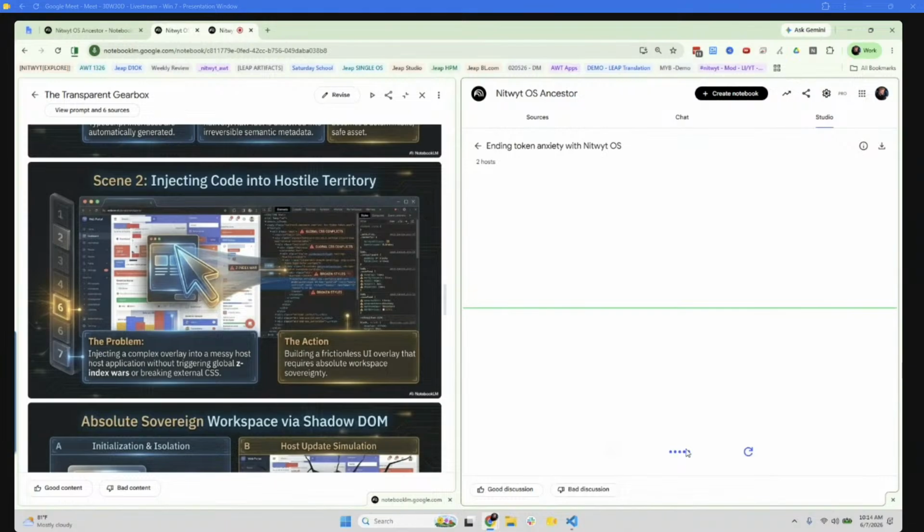Is it just going to tell me, oh, these are the things you said you need to do? And I'll be like, well, yeah, but I already knew that, so there's no real automation. I guess they're trying to figure out from a development perspective, what was the actual code that did the heavy lifting? How did they actually do it as code, so they can understand from the future, looking back at what they created, to marvel at how they created it, because they're explaining it to themselves right now as Nitwyt developers.